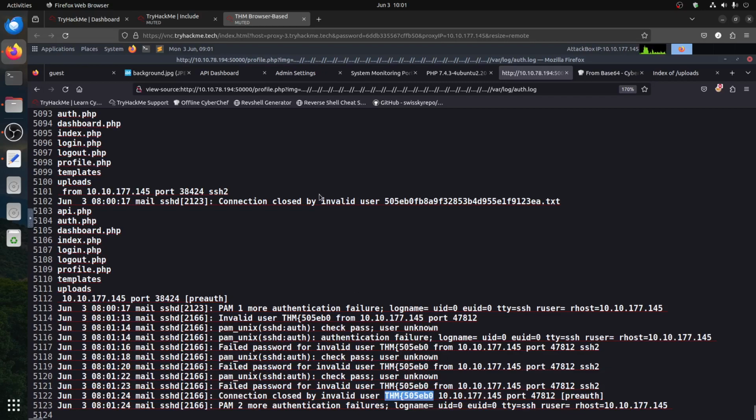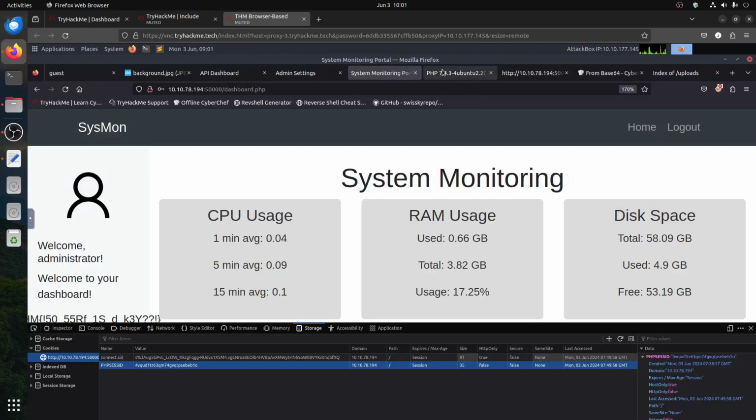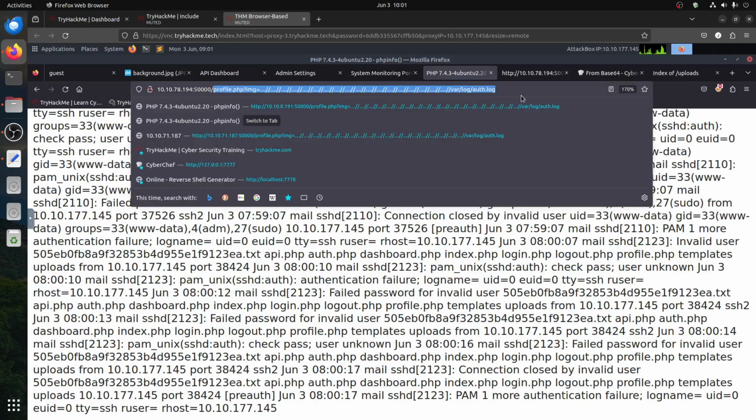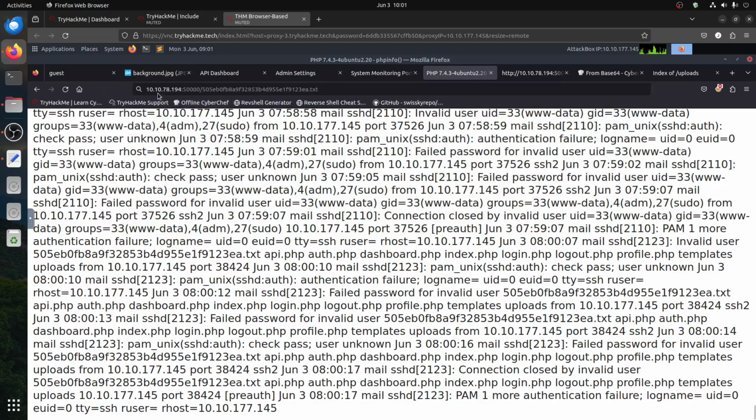After you do this, you can do it straightforwardly. Otherwise, you can just come here, because now you know the name of the file, so you can type the whole thing, put it there, and you will see the file. Just go to your IP and you will see the flag. So that's what it is.